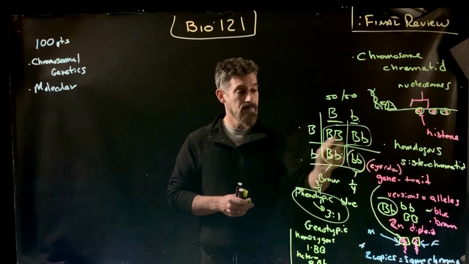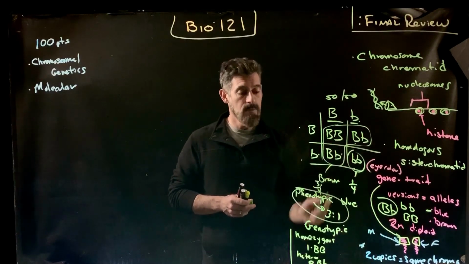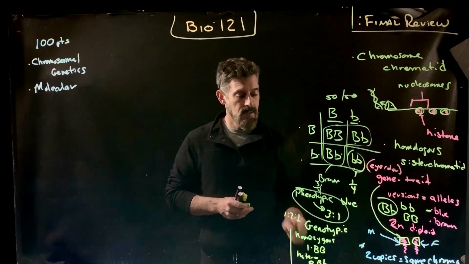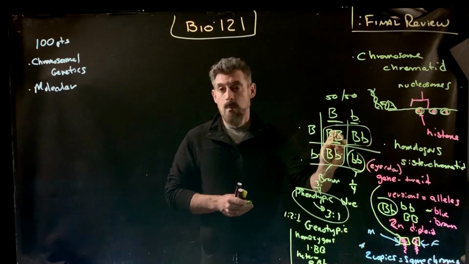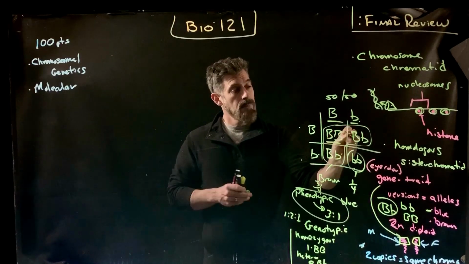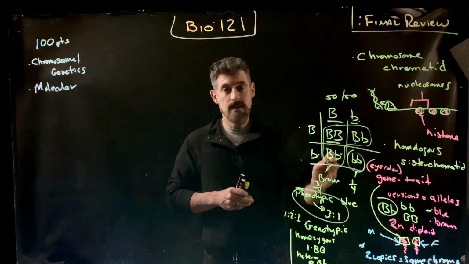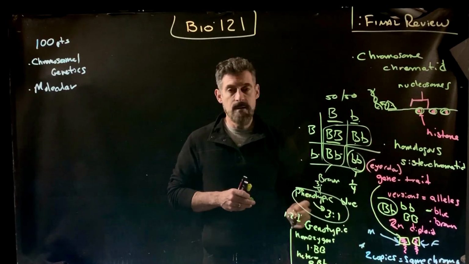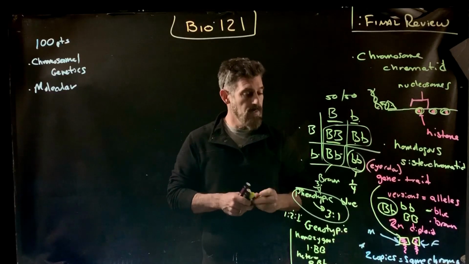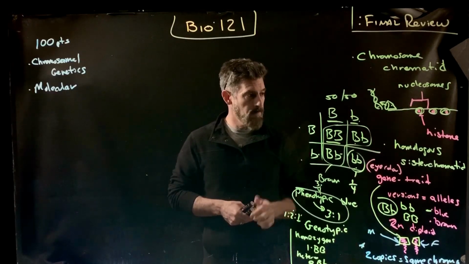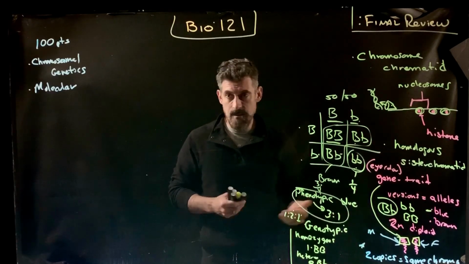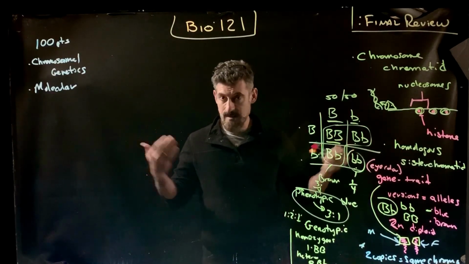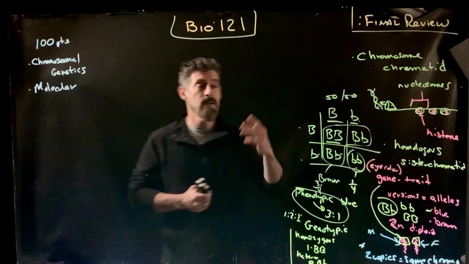What they look like, 3 brown to 1 blue, but genotypic is actually in this case 1 to 2 to 1, because we have 1 homozygous dominant, 2 heterozygous, but they both look dominant, and then 1 of the recessive that we'd actually see out of these 4 possibilities. So make sure you go through all the terminology that's related to Mendelian genetics. In this case, it's not a genetics course, but we want to do the basics of it.